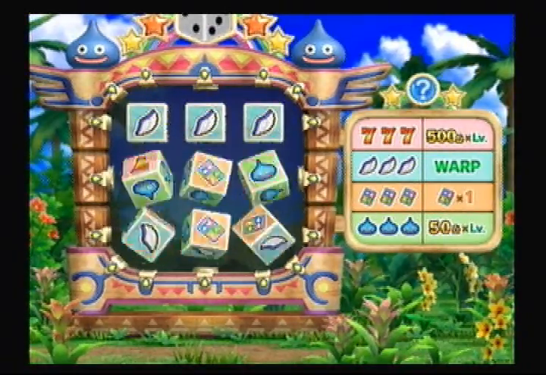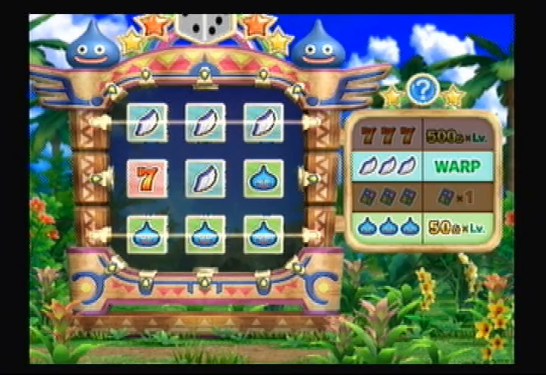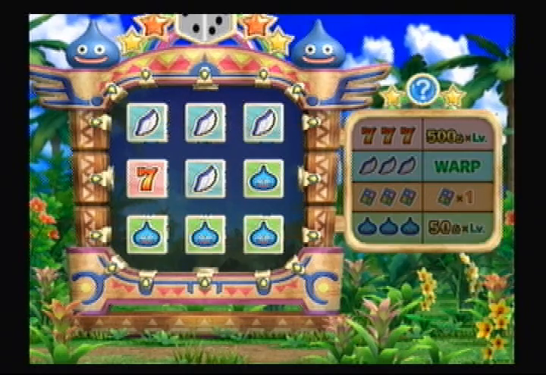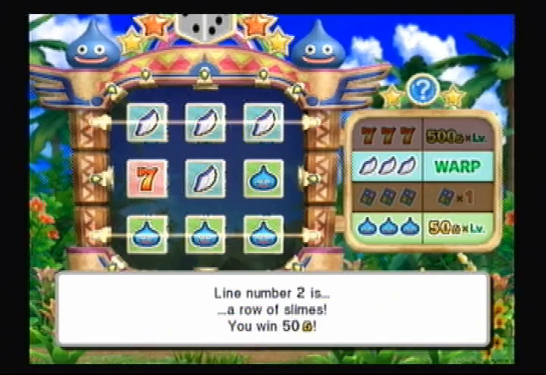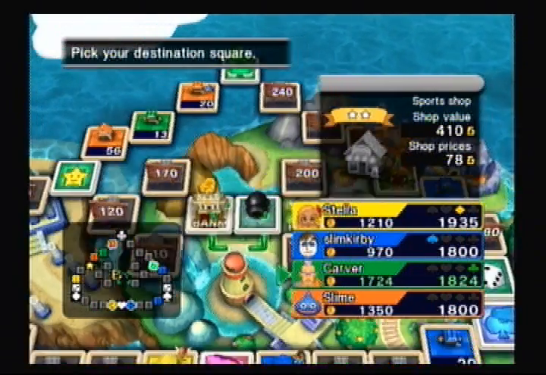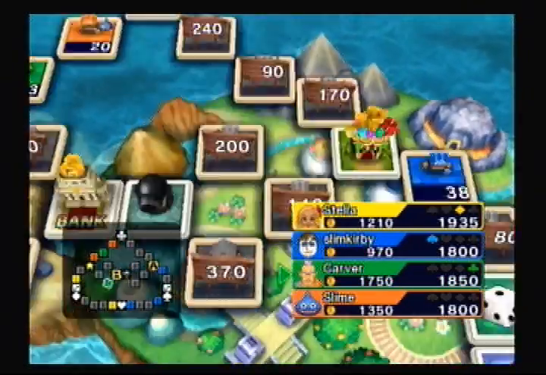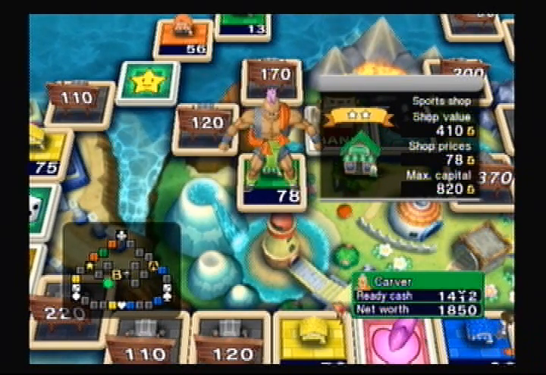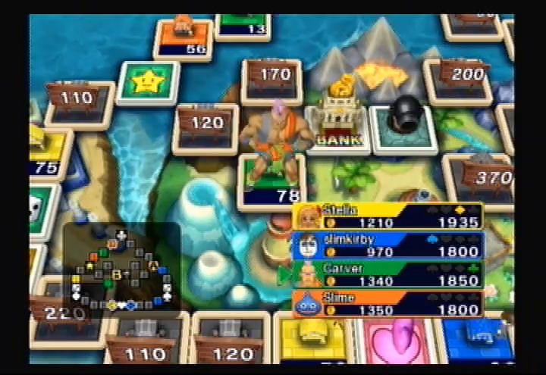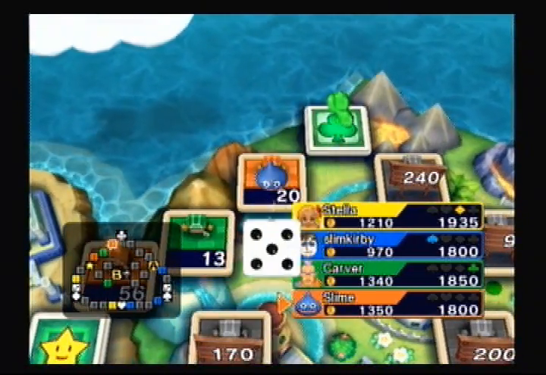Also, if you couldn't tell, I also changed the animations, because you can change your Mii character's animations: the standing still animation, the moving around the board animation, the die throwing animation, and the celebratory animation. So, your characters are actually pretty customizable in this game, believe it or not. It's kind of cool. Also, Carver's going for the big spaces, not that I'm surprised.